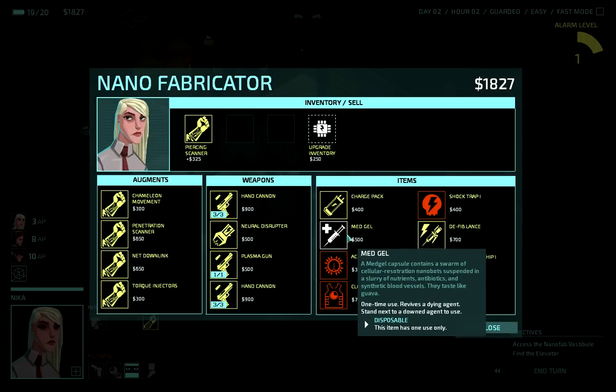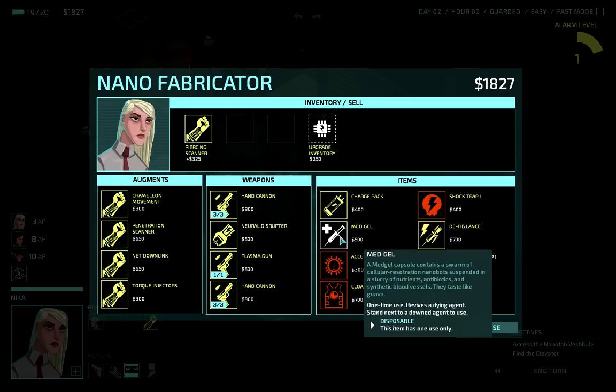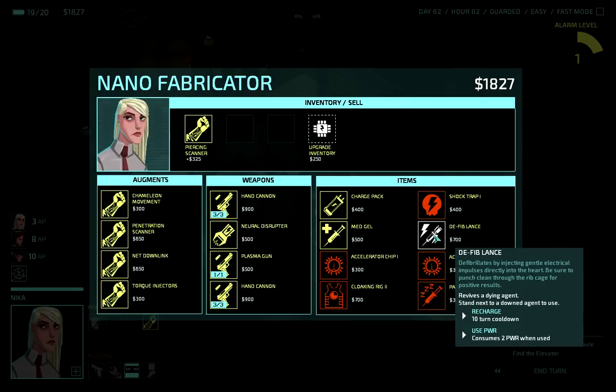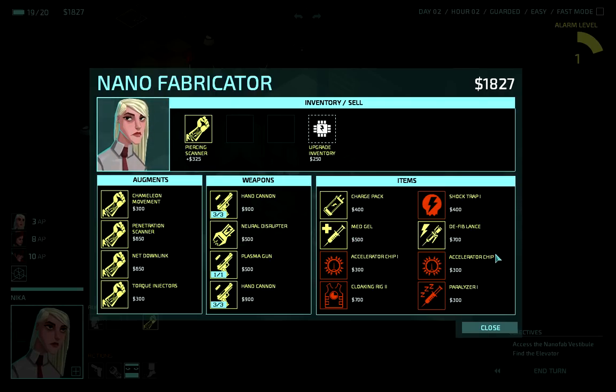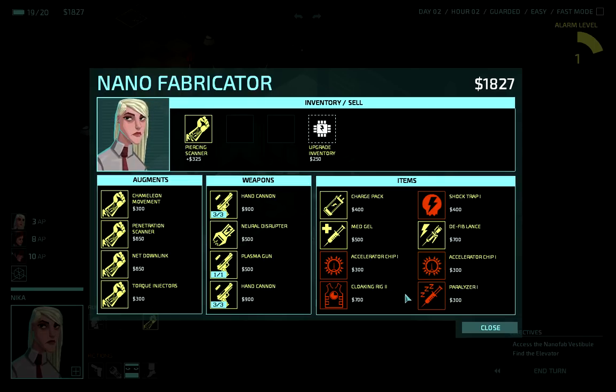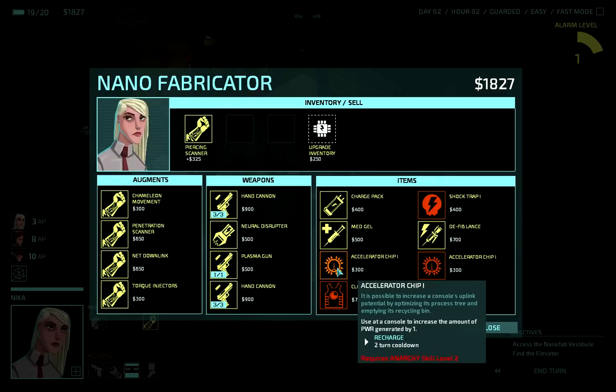Ah, this is a consumable and this is a reusable, I think. Yes. Steve Lance is a reusable med gel. That's kinda cool. What does that do? Oh, that gets you more power. That's rubbish, really. Use it at console to increase the amount of power generated by 1. So it gets you 1 power, essentially. And 2 turn cooldown, which I guess is pretty good.